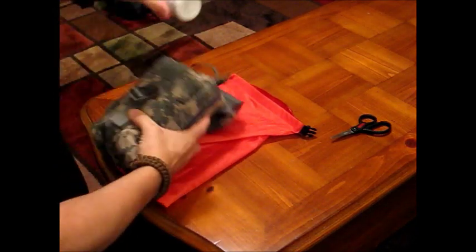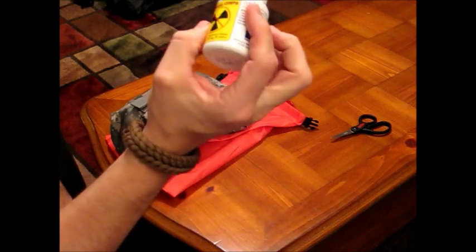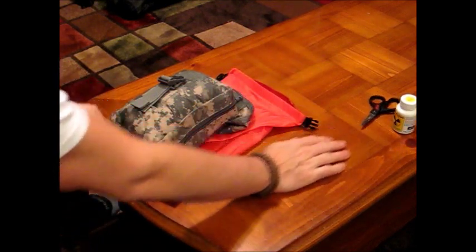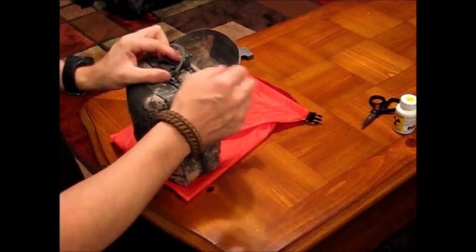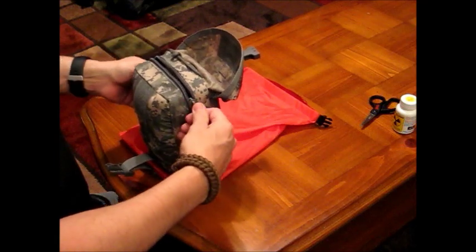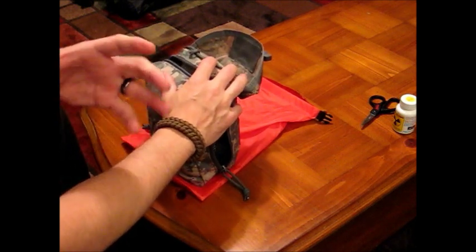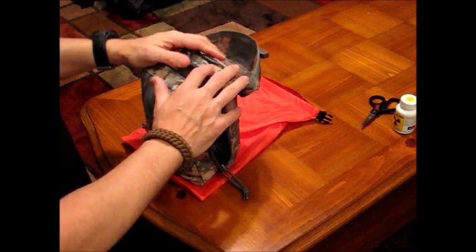First item we come to is a bottle of potassium iodide tablets. Again, I mentioned I live close to a couple nuclear facilities, so that's important for me to have in my med kit. Your med kit should be built for you, same as your bag should be. It should be tailored to your needs. You may have specific medical needs that I don't, and vice versa. So each medical kit will vary, just like bags will.